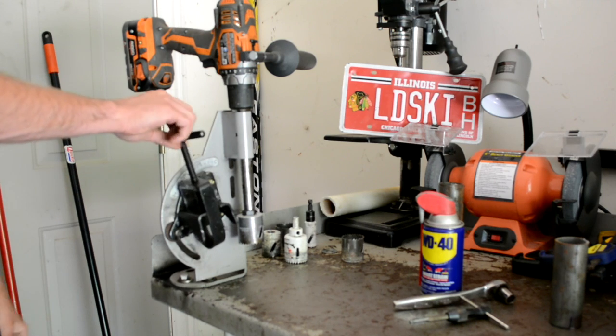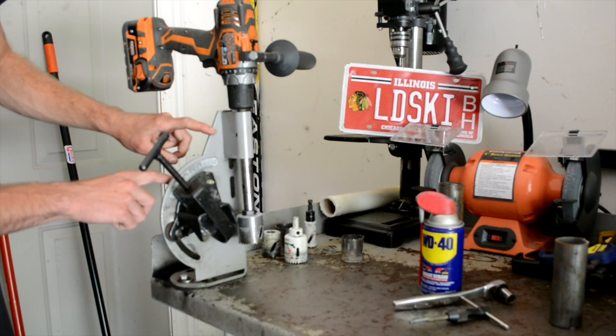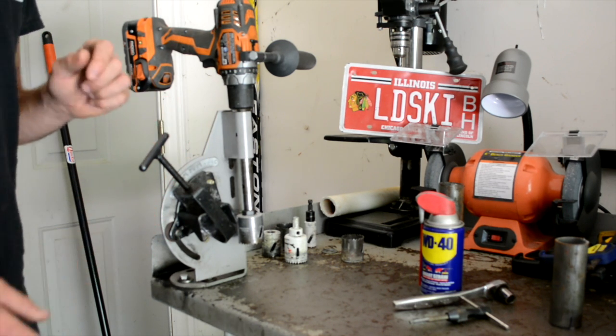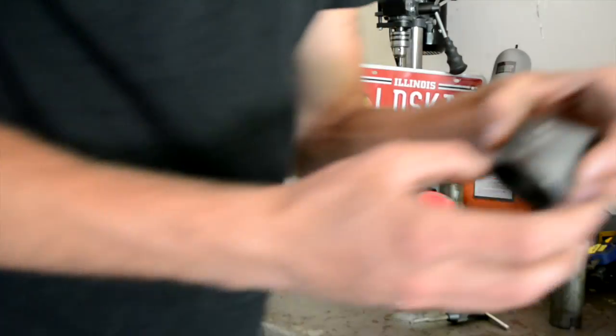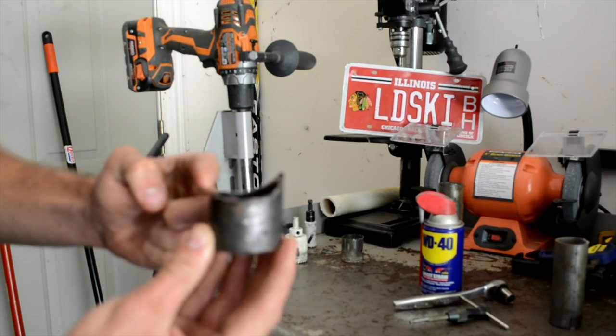So one of the only issues with this is that between this actual notching piece and the base plate that it's attached to, when you just put a tube in there, your tubing comes out like this. You can see that it's about half right and half wrong.